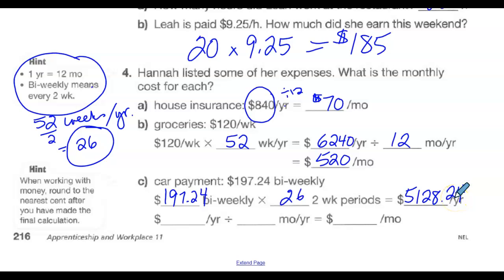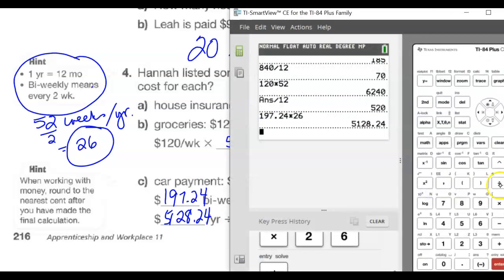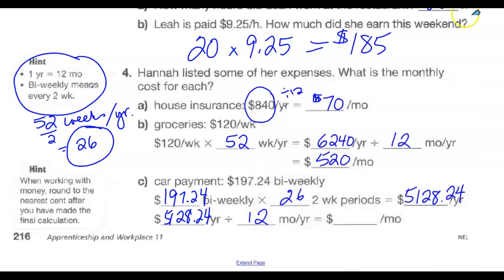And then we'll now divide that by 12 months in the year. Again, this is for her budgeting purposes, to see on average how much she spends in a whole month. So now we can take that and divide by 12. $427.35 when we round to the nearest cent.